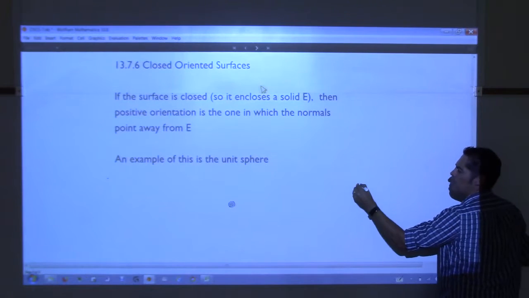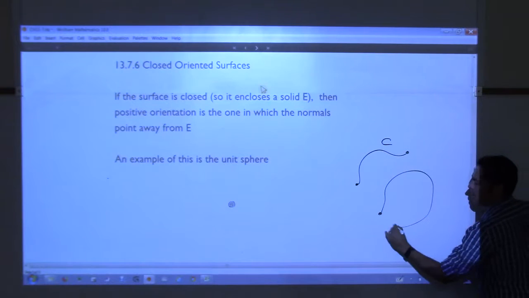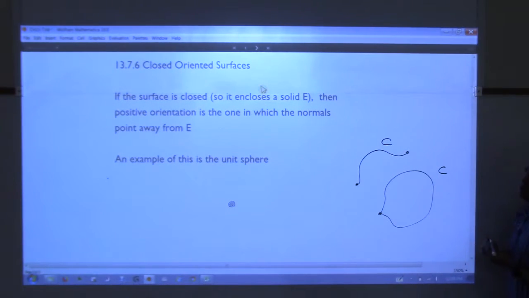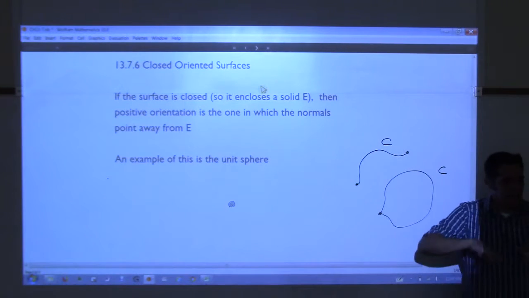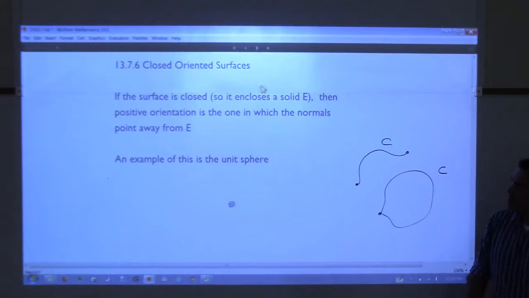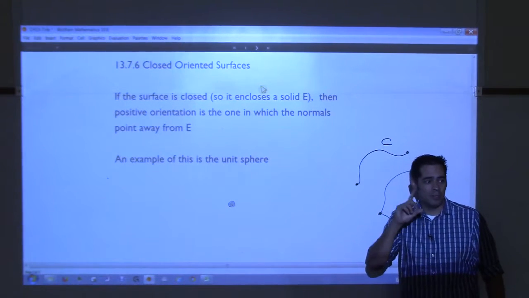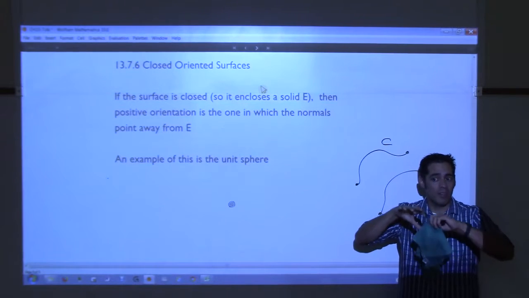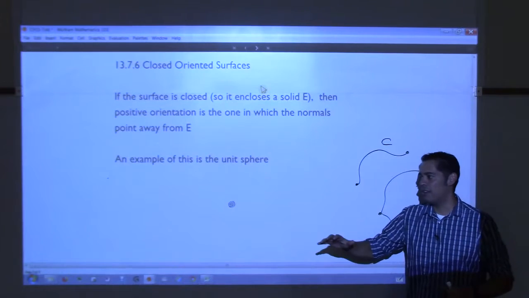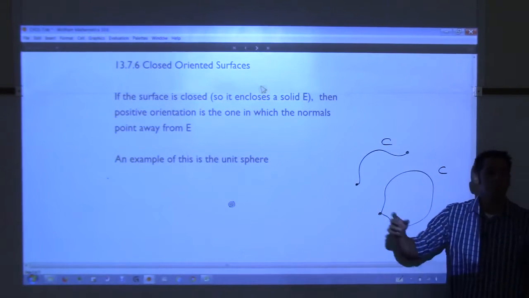So it's kind of like when we were doing curves, right? When we had the curve come back and close, then we had a closed loop. Now, a closed oriented surface is a surface that closes it all up, right? So we have a solid. And guess what? 13.9, divergence theorem, we're going to be able to calculate things over the solid it encloses by using a triple integral. That's what the divergence theorem is at the very end. It says you want to do this really complicated thing on this crazy surface, just do this triple integral.